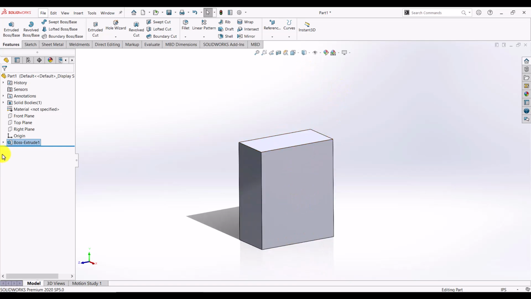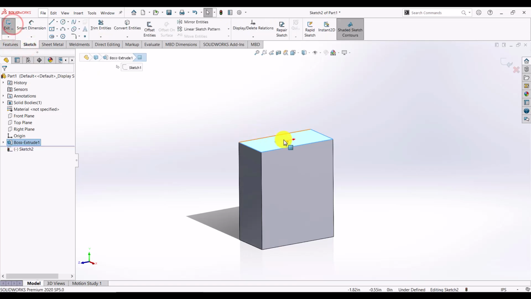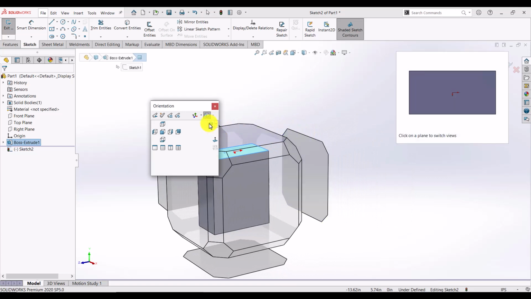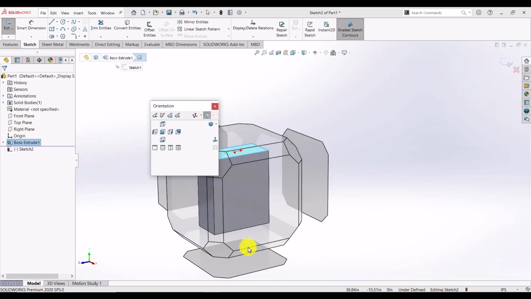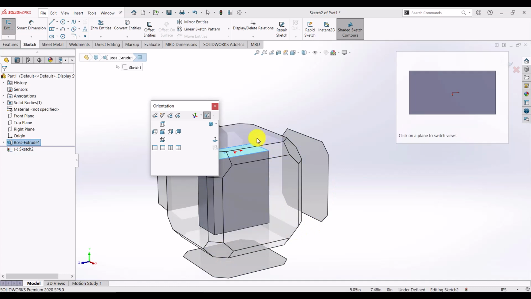Okay, so that was sketching on the plane and extruding. Now we want to sketch on this face on the top of the box. So go to sketch and hit sketch. Now it's going to take the origin and place it on top of the plane. If you press spacebar, this big window would appear. It's helpful, but it slows down your PC, so if you want to turn it off, you can look it up. But I like it. It's very aesthetic and gives this nice appeal to SolidWorks.